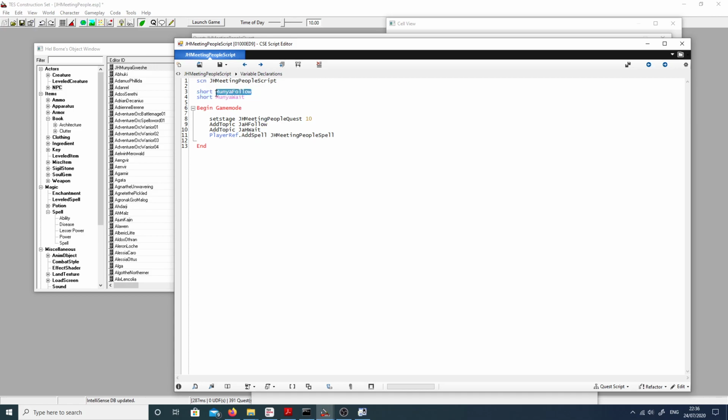And Munya follow just means literally follow. The way I do it is once you've asked them to follow you, it makes the quest variable 1, but when you ask them to wait, the wait variable's 1, but still the follow variable's 1. It just makes it easier so you know what you're doing. So there are different ways of doing it. So I've got that there.